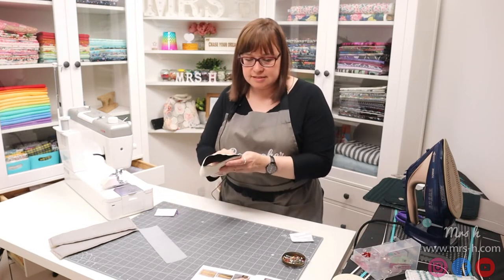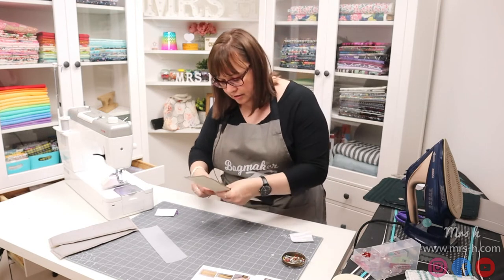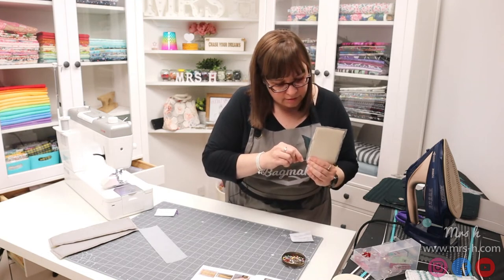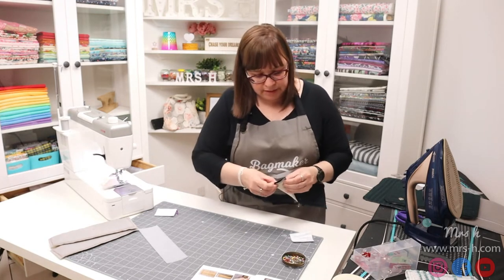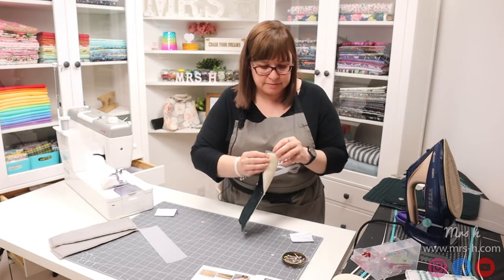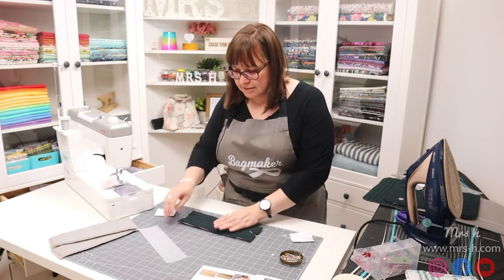I'm actually going to mark the centers of this with pins because I think that would be helpful for lining up. So I'll just find the center on each of these 4 sides. And this side as well, just to make this a little bit easier. If you're not worried about it being too precise, you can just do this by sight, but I thought I'd better do it properly. Okay. Right, so that's my center points.